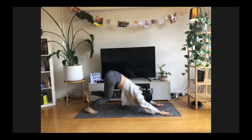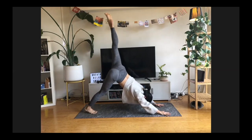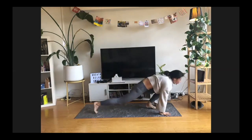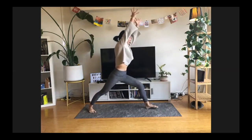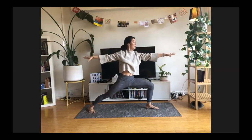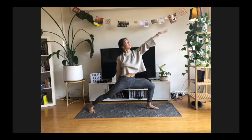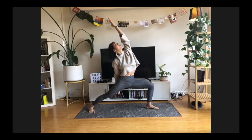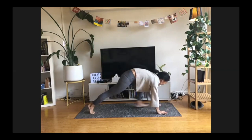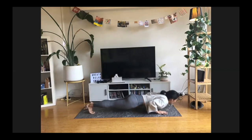Left leg up, step it through your hands. Good, push up into warrior one. Open up warrior two, reverse. And then cartwheel your hands. High plank, low plank, you know the drill.